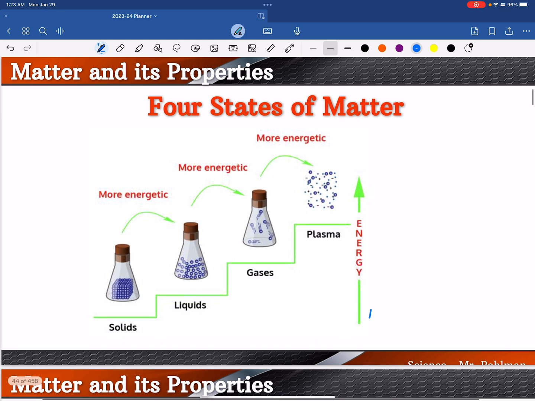All right, those four states of matter, we can have them change from one state to the next by simply increasing the amount of energy. You increase the amount of energy, you go from the solids to liquids, melting. You have the liquids to gases, vaporizing, and then you energize those gas particles and you get a plasma. If we go from a gas to a liquid, you have vapor condensation. And then if you go from a liquid to a solid, you have freezing.